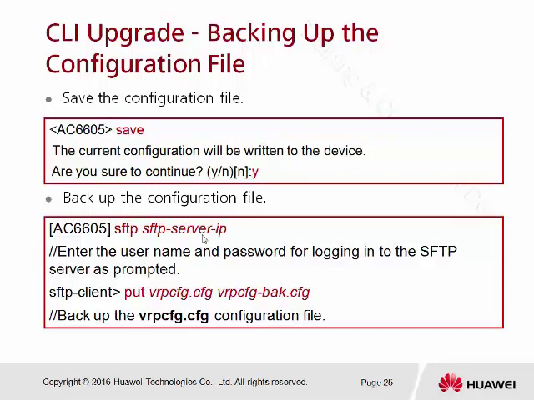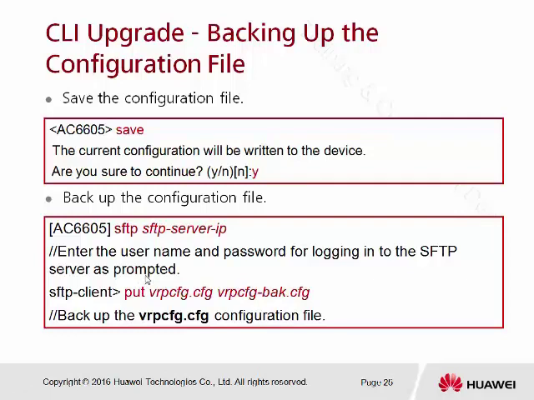Over here, you can notice that previously we were in the view of the AC6605. After you successfully do the SFTP, your current view will change to the FTP client. So right now you become the client to the server, and you can use commands and do whatever you want. Here, the most common ones we're using are put and get.